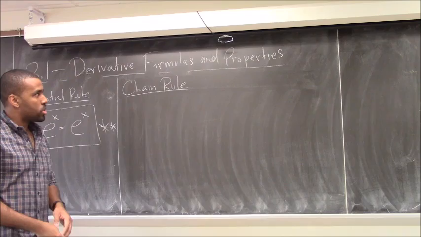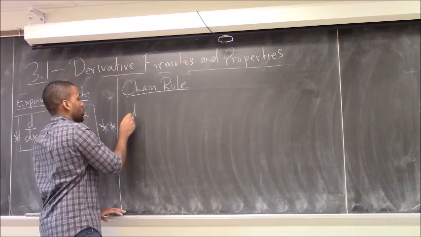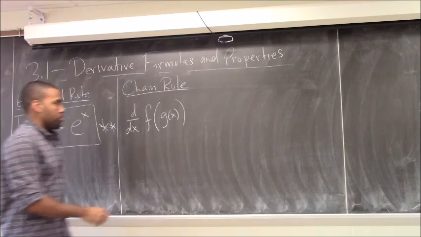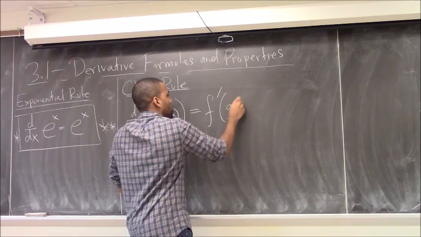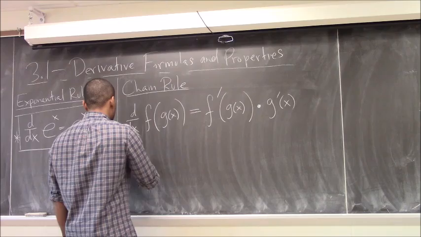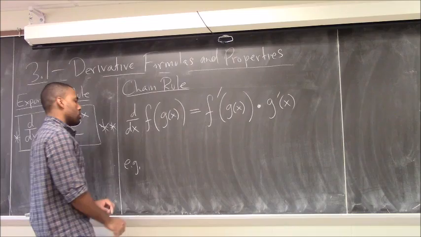The chain rule is one of those subtle rules. It tells you how to differentiate composite functions. A composite function has an inside function and an outside function, so one function plugged into another one. The rule for that is to differentiate the outside function, leave the inside function alone, then multiply by the derivative of the inside function. This is the chain rule. I'll give you a simple example here, but we'll do a lot more examples later on, and I think section 3.4 goes into the chain rule in detail, so we'll look at it again. But that's a fundamental rule called the chain rule.